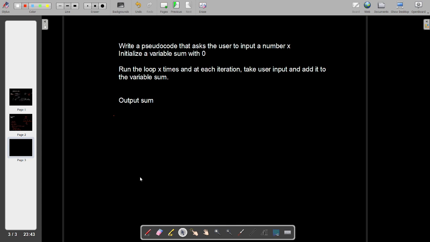Okay, I'm going to try it now. Write the pseudocode that asks the user to input the number x. Initialize a variable sum with 0. Run the loop x times. At each iteration take... No, I don't want to try it now.